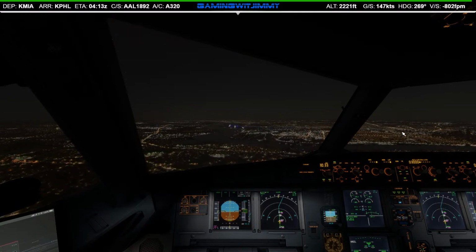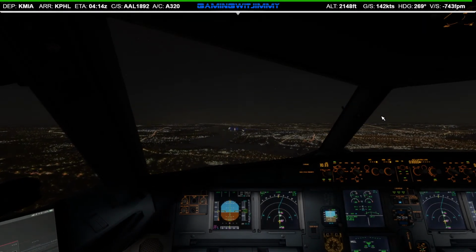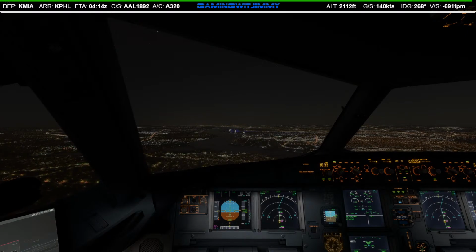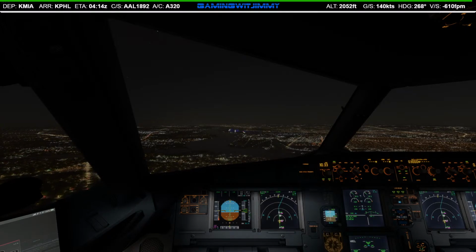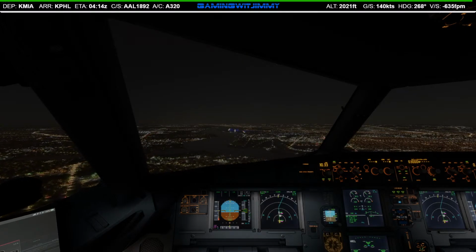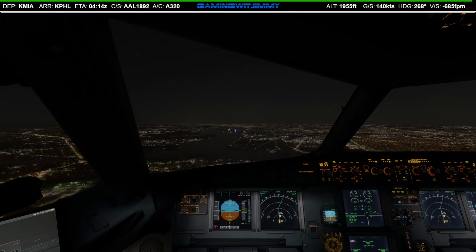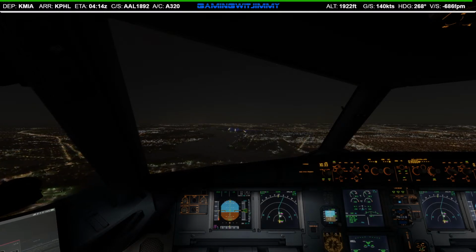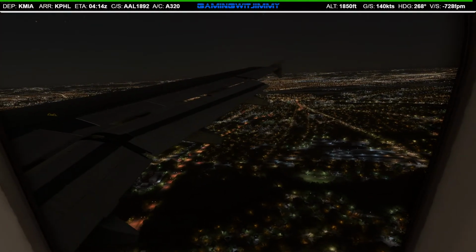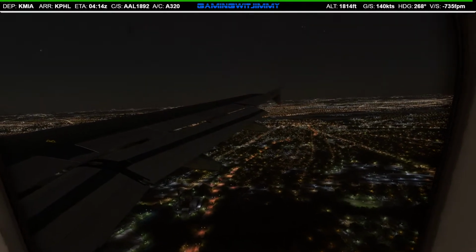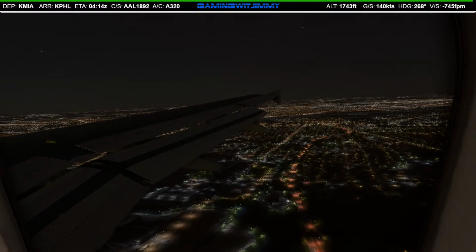So we'll go ahead and go approach 2, which should toggle us onto a Cat 3 dual approach, which we are now on, which will be a little bit more precise. So we'll see how it does on a Cat 3 dual auto land approach. We are not going to toggle it out of autopilot. We're going to let this land completely on its own, as long as there's no issues. It's going pretty smooth so far. Welcome to Philadelphia. Get a wing view real fast. All right, and we'll jump back up front.